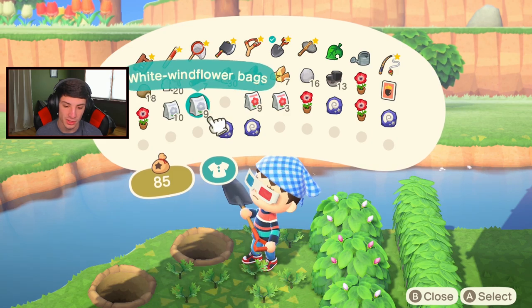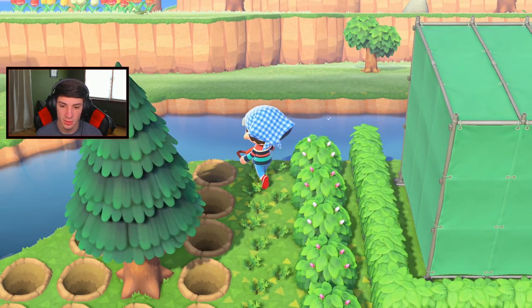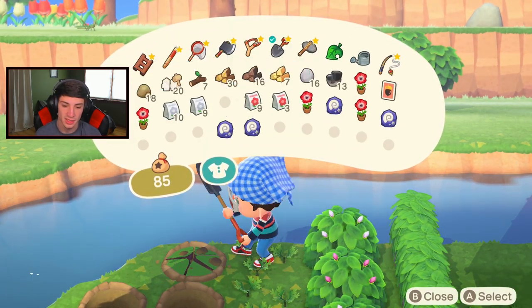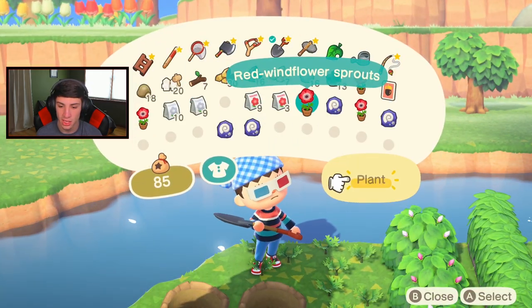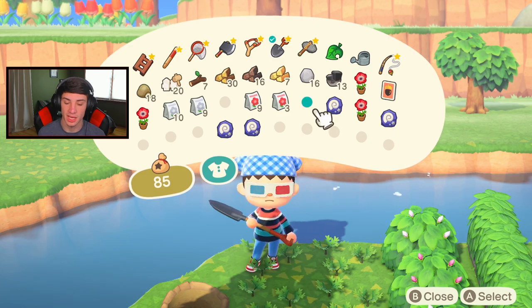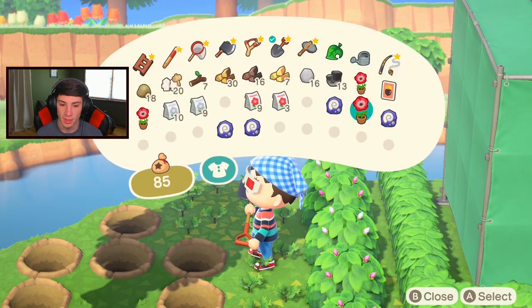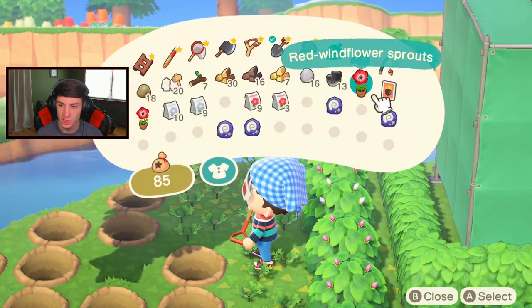No! That's not what I want to do. Get back here. We gotta go here. I've been a big fan of decorating my island ever since. But there we go. White there. Plant. Red right here. Plant that. Slap them up. All reds here. Hopefully we have enough of all of them. I think we should be chilling. Should be doing just dandy.